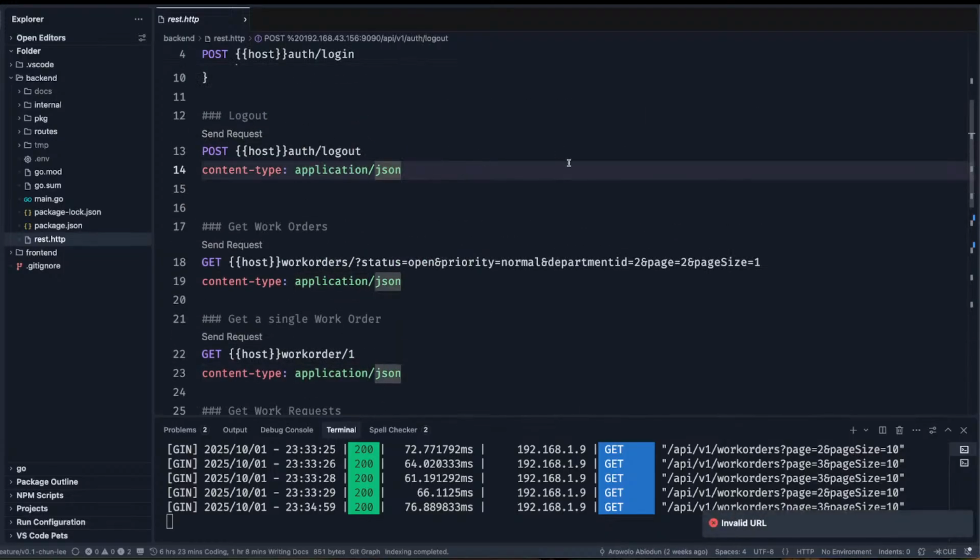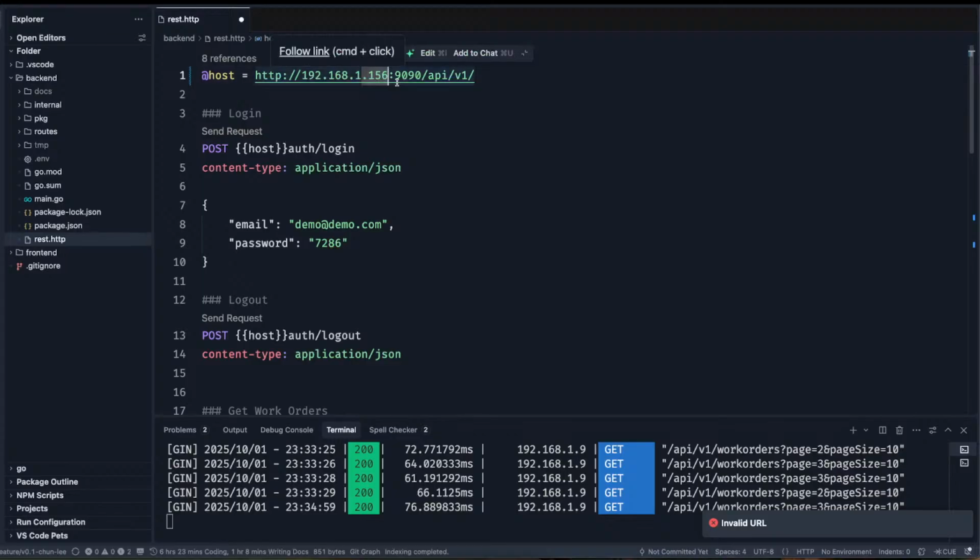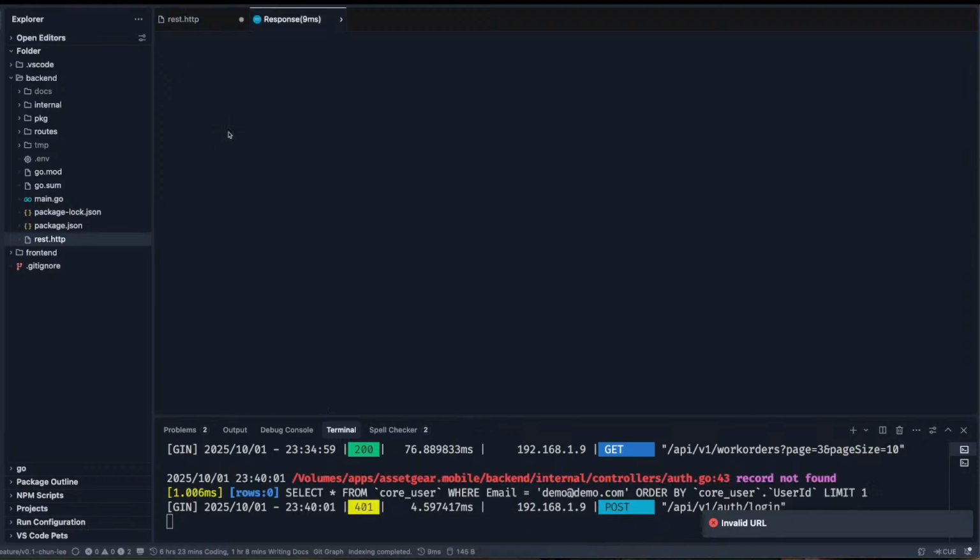First of all, we log in, but you can see this is not correct. This needs to match this. There was a space there, but that has been fixed. We have a 1 and this is supposed to be 9. So let's give it a try.